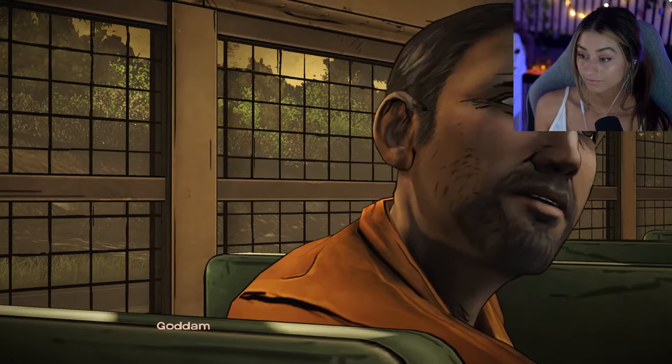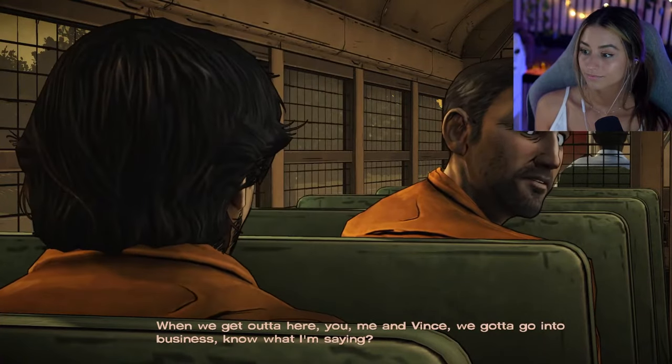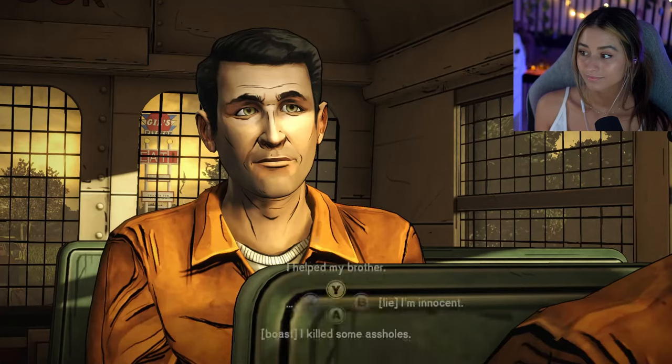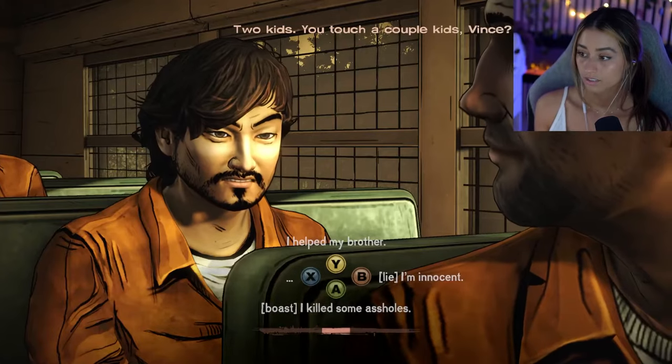Million. God damn, boy. Jeez. Oh, when we get out of here, you, me, and Vince, we gotta go into business, know what I'm saying? You know, I don't actually know a thing about you, Vince. Maybe he's a priest. Yeah, Father Vincent. I bet he touched a kid. Two kids? You touch a couple kids, Vince?